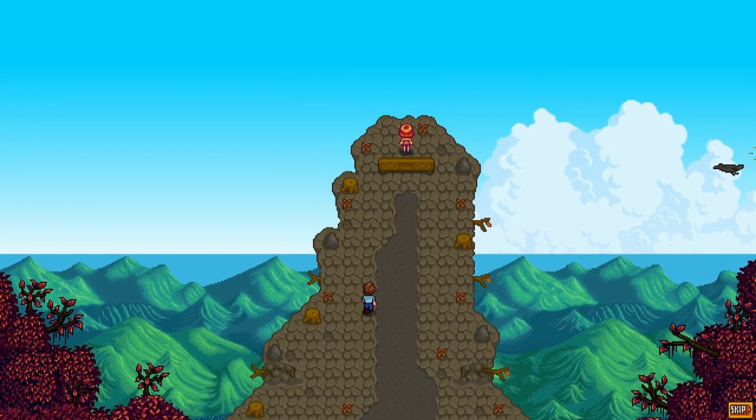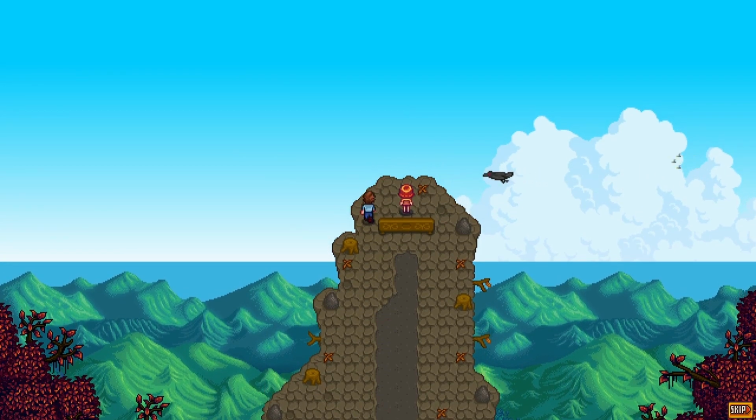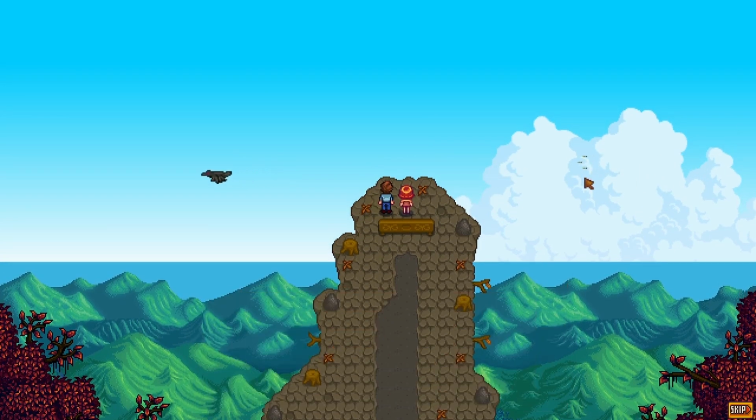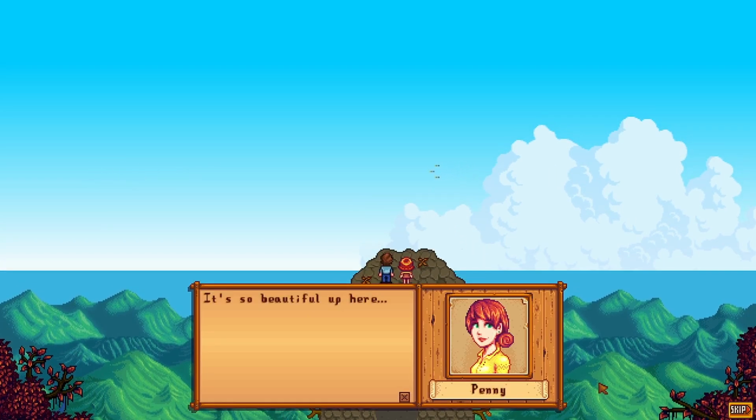And there it is. Penny has beaten me here. And there's the wizard, because he's a crow, I think. Hey, Artemis. Hello, Penny. It is so beautiful up here. The fact that you made your way up here before I did is astounding.